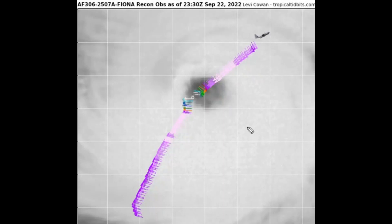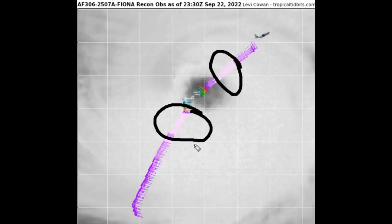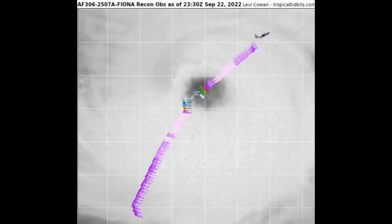The latest recon data on Major Hurricane Fiona indicates there are no longer 113-knot winds throughout the system. In my own opinion — and I don't speak for the National Hurricane Center — this is probably down to a Category 3 hurricane right now, as the wind maximum is only showing in the bright pink-purplish color and not in the beige 113-knot area that would indicate a Category 4 analysis. The system nonetheless remains a very powerful menace to Bermuda as we get into late tonight into early tomorrow morning.